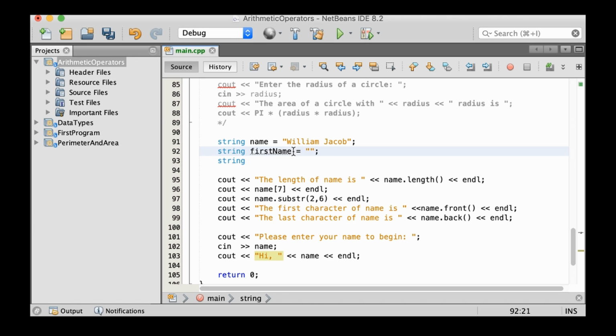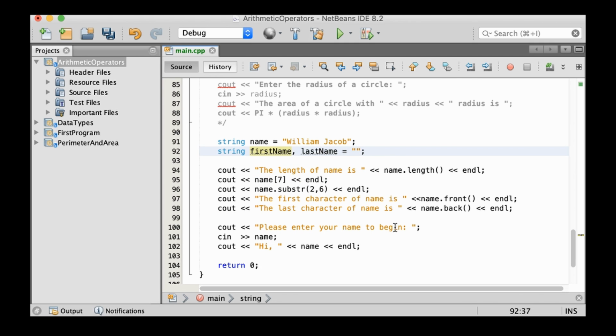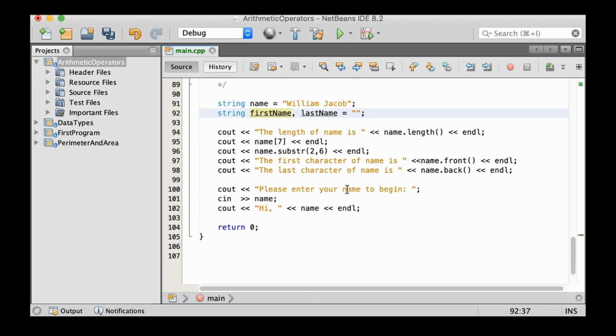In fact, why don't we do it this way so we don't have multiple lines. Now we say, please enter your first name to begin, cin first name, and then the user will enter the first name, and then we ask the user to continue, enter your last name.